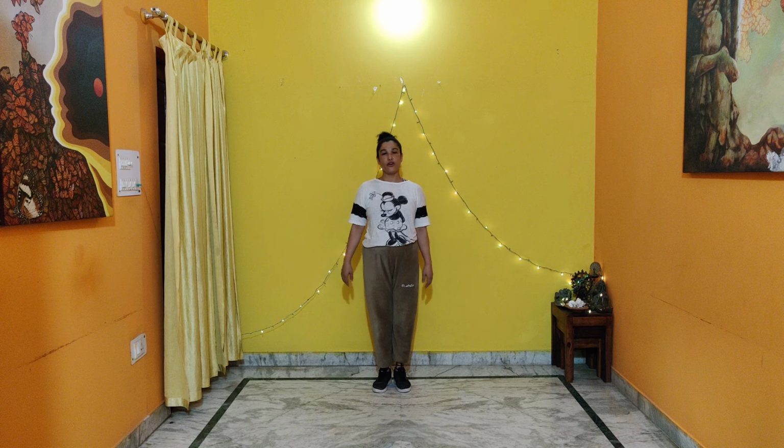Now you have to go back. Okay, so we go right, left, right, and left. So from here, the step goes like this. 1, 2, 3, 4. You touch your left leg and slide your hand to the left side and take your left leg to the left side and do boom, knee out. Then you take your left hand to the right side and you join and do boom.